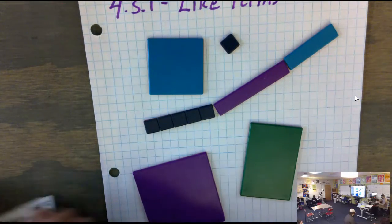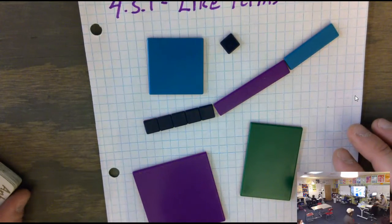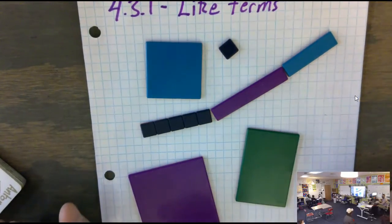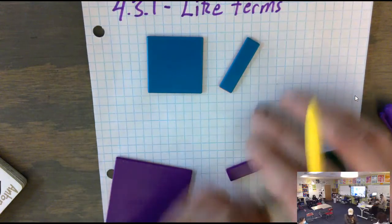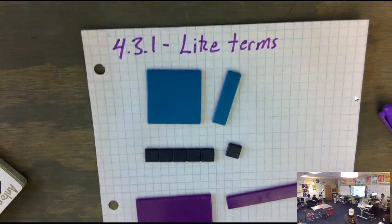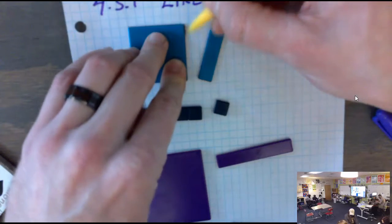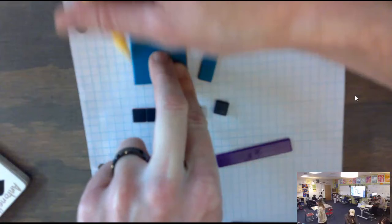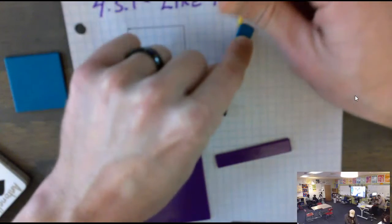Layla Davis, give me something you notice. The shapes are on a piece of paper. All right, I think at that point, we should make that true. Trace these. Grab your pencil and I'm going to trace with my colors together. I'm going to go like my blues, then my navies, and then my purples and probably my green last. Trace all these on your paper. You can try to make them look pretty if you want. I don't care if they look pretty, though. Just trace them on your paper. Since Layla said these are on the paper, let's make that true. Square. And its friend, rectangle.